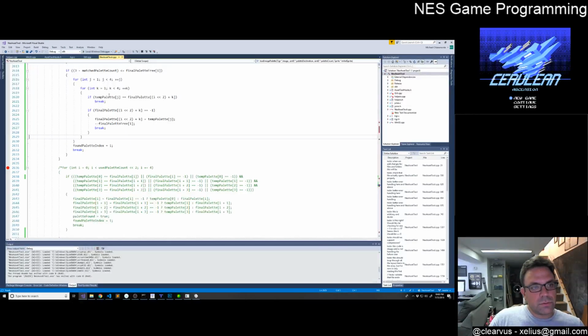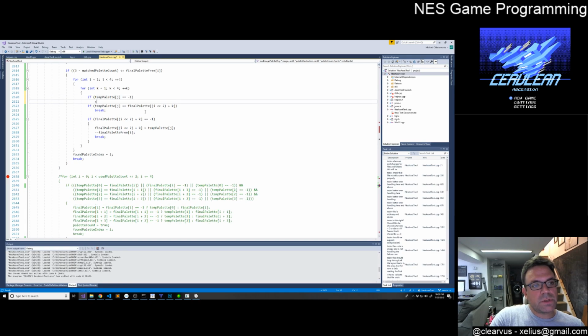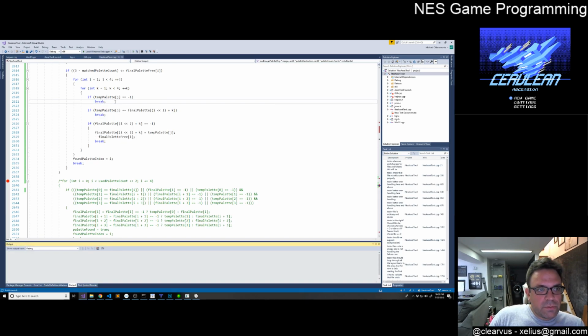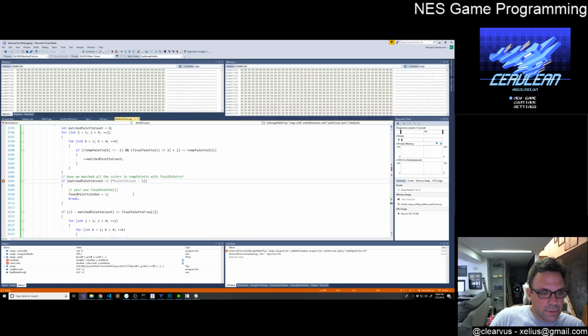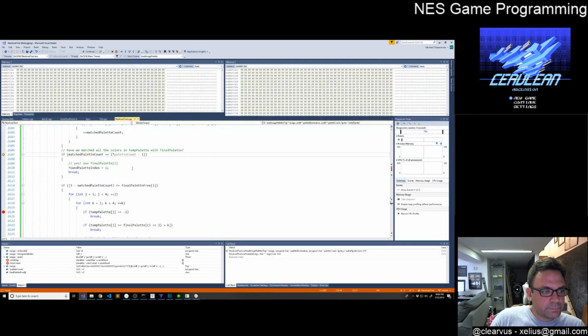I forgot to do if temp palette J is equal to -1, continue. Actually, we can just break because, again, they're compacted palettes, so if we hit -1, we're done. It's not like there are gaps. Okay, cool. So let's put a breakpoint there.